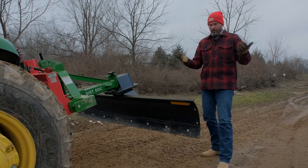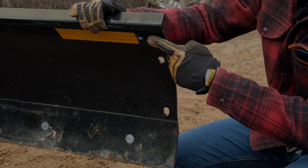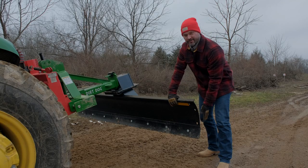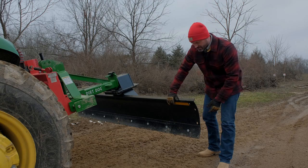So a few other features to point out really quick. You may see some holes that are kind of along both edges of this, and that is going to be for bolt-on closure wings or end panels. So if you wanted to treat it almost a little bit more like a box blade, you could do so, I suppose.